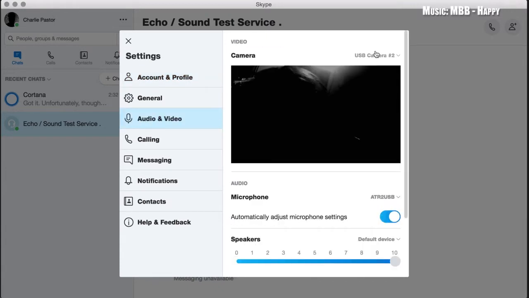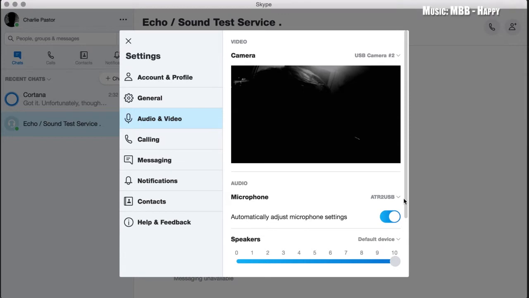You want to make sure your camera is selected. If you have 2 cameras or multiple cameras, they will show up here. You can have one that's attached, or if you have a secondary one, you can select it. Right now, we're in a really dark room, so you're not going to see anything. But this is where you can look and see, and make sure that it tests out and works.